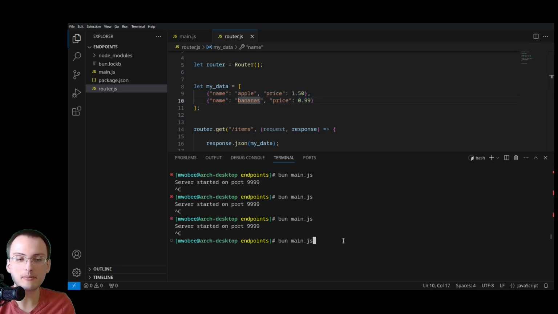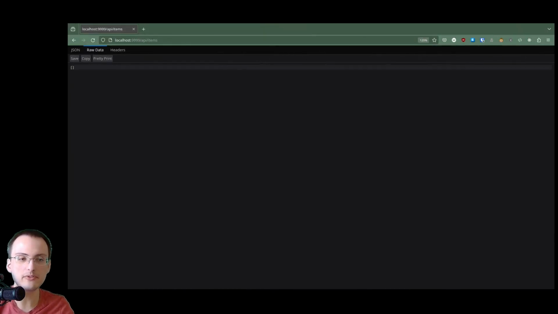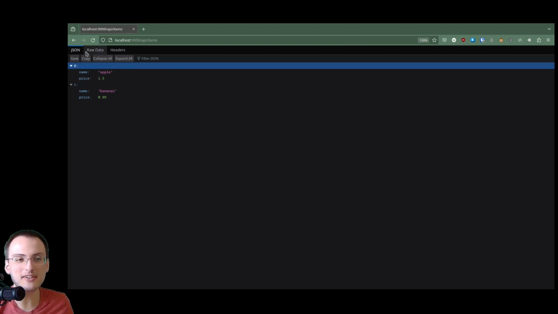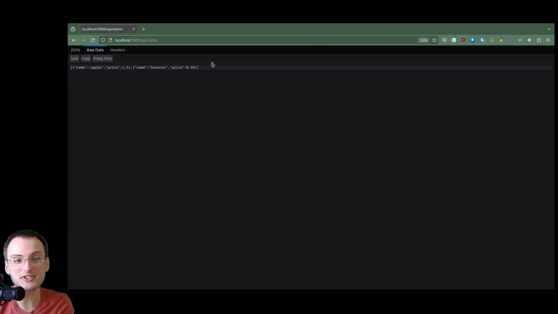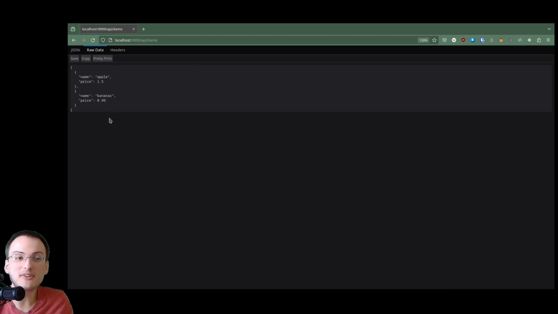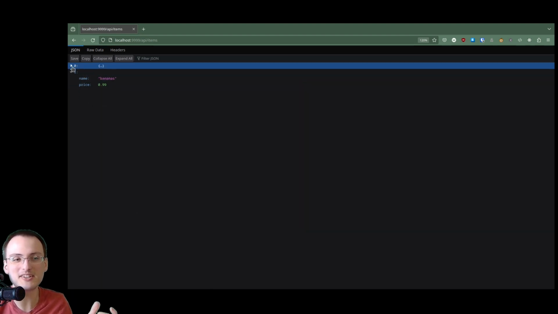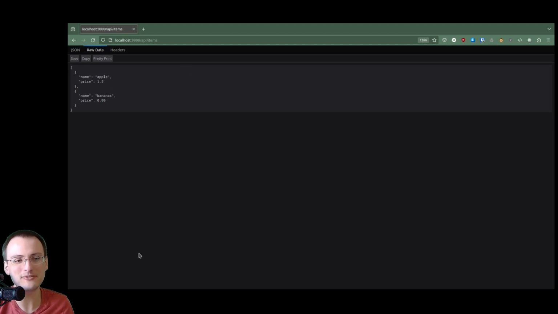Now, if I restart my server, pop back over to my browser again and refresh, now we can see all of that information is here in this array. In Firefox, it's actually really nice. You can see the raw JSON that you were sent. You can see it pretty printed to be indented, and you can also see it in this JSON view here that makes it expandable and contractible. I think this is great and a huge benefit when you're trying to debug these services. But you can also just look at the raw request, try to parse it out yourself.